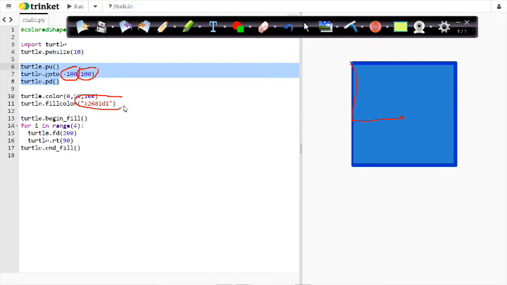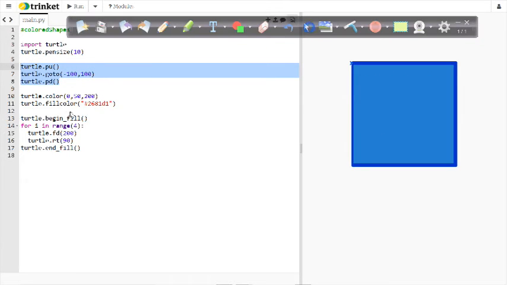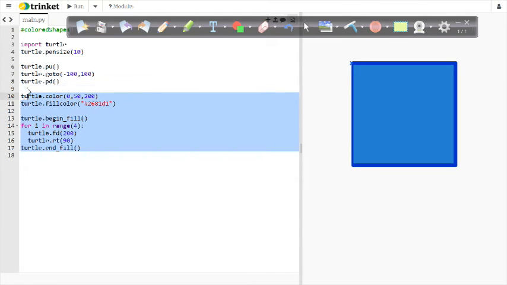I chose a color that I liked from Color Picker, and then since I wanted my first square to be 200 pixels wide, after going back 100, I made my turtle distance 200. Okay, so now the challenge is to make a couple more squares, and each of them is going to be a little bit smaller. So I'm going to erase all my annotations, and then I'm going to take a really sneaky shortcut, which is that I'm going to cut and paste, and that's just fine. Cut and paste as you need to in coding.